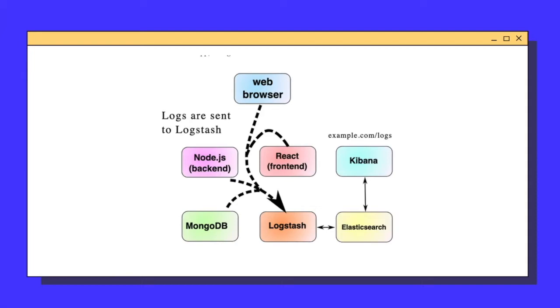So you, as the administrator, would connect to Kibana. Kibana would query Elasticsearch for logs matching whatever you wanted. You could say, hey Kibana, in the search bar, I want to find errors. And Kibana would say to Elasticsearch, find the messages which contain the string error. Then Elasticsearch would return results that had been populated by Logstash, and Logstash would have received those results from all of the other services.